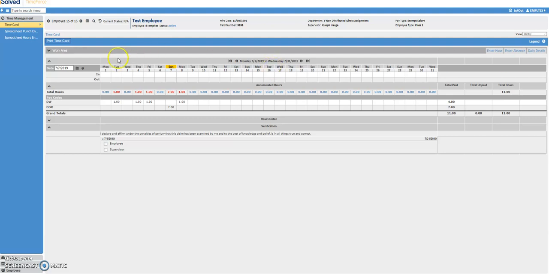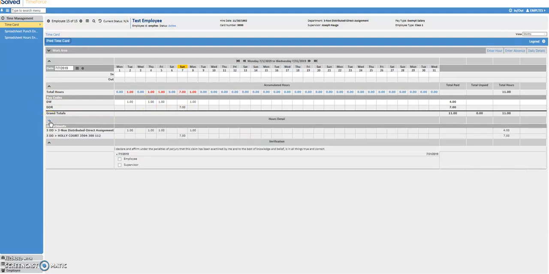Then you will notice it's now added another line to your timesheet. The first line is days worked for each day that you've worked. The next line is DD residential. So it is indicating 7 hours. Then if you click the down arrow on grand totals, it's going to show you each department you worked at.